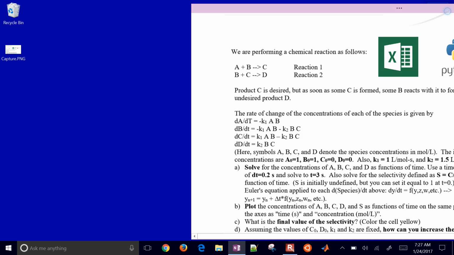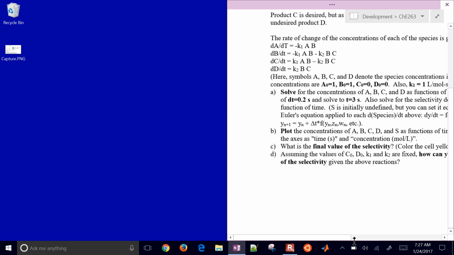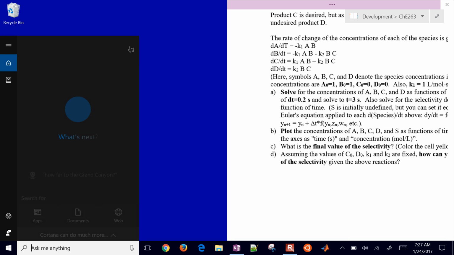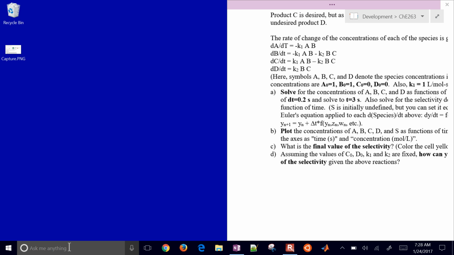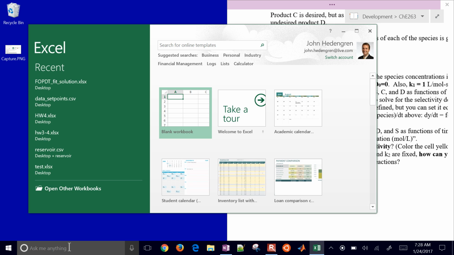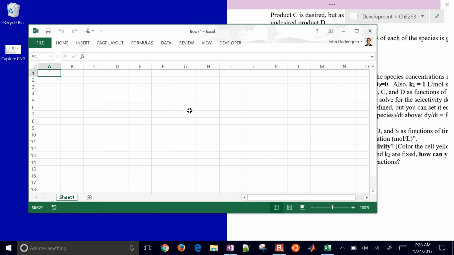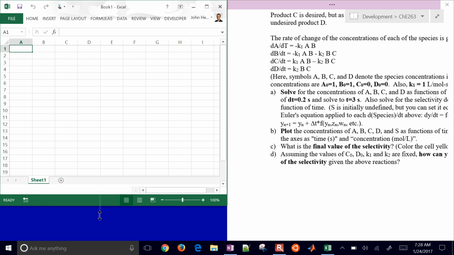Okay, so we have some initial conditions and other things that we're going to need for this problem. Let me go ahead and put this problem statement off here to the right. Then I'm going to open up Excel and start a new workbook. Within this workbook, we're going to put some of our data about our problem, like the initial conditions, for example. Okay, so here are the initial conditions.